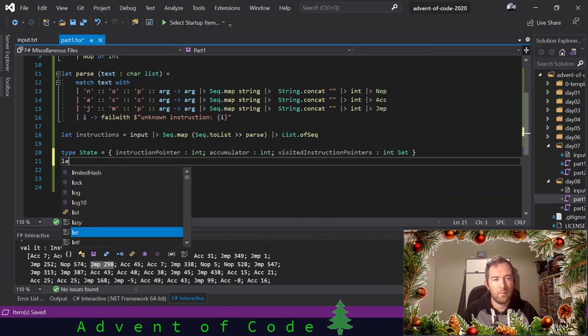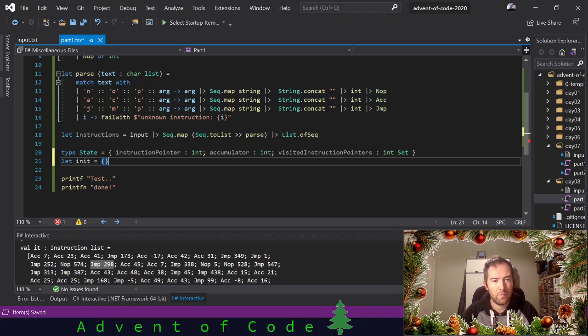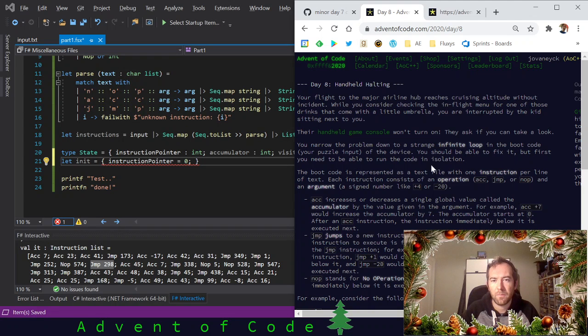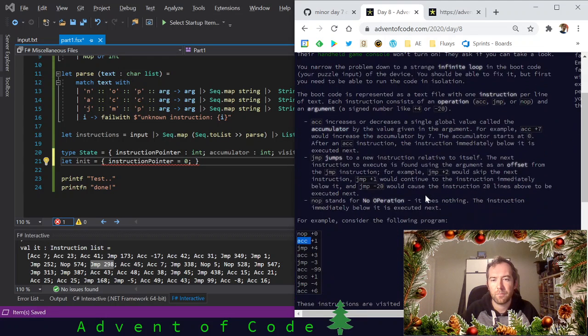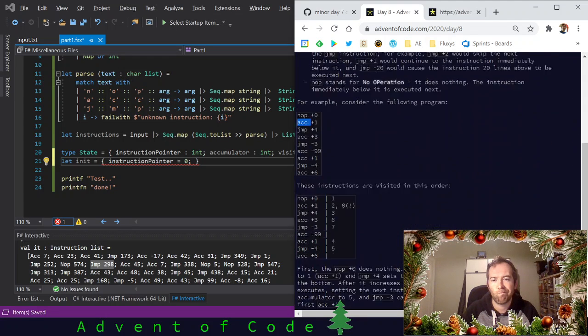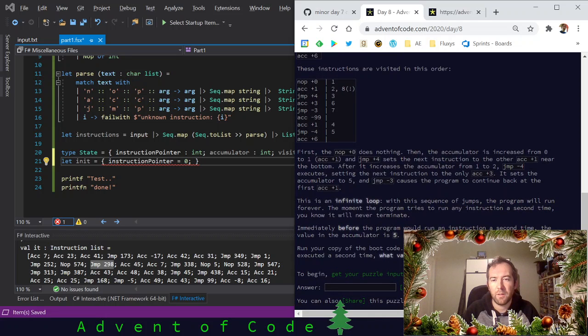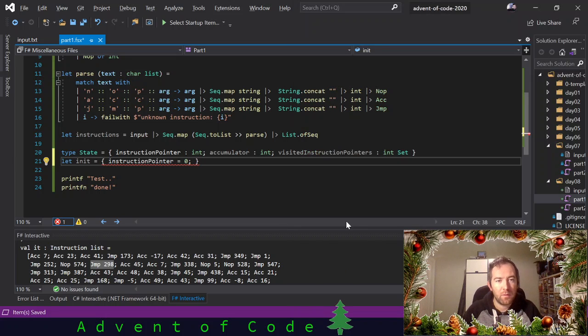Initial state, let's make a quick function for it. So instruction pointer starts at the first instruction, I'm guessing. Value in the accumulator, so it does not matter whether we use base 1 or base 0 indexing. Let's go with 0.